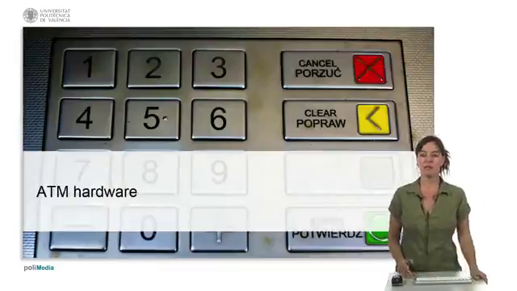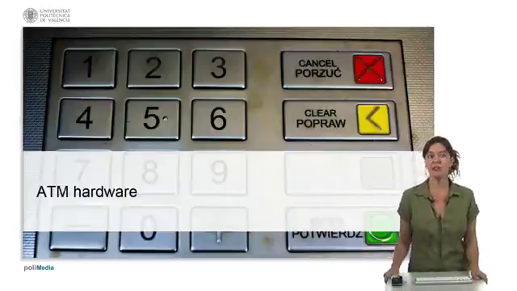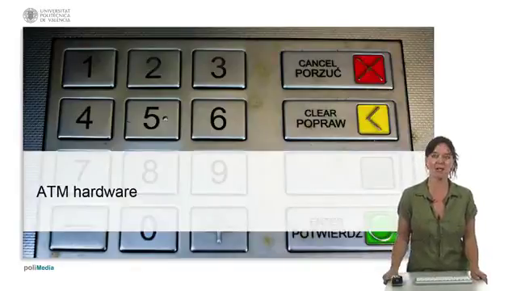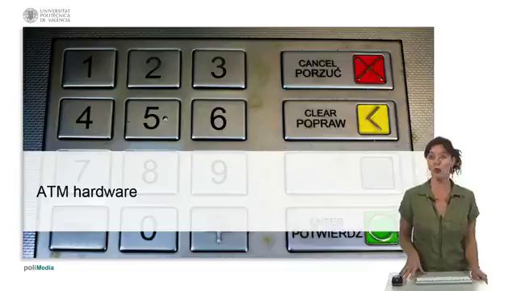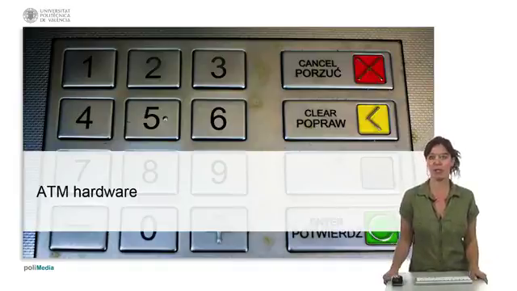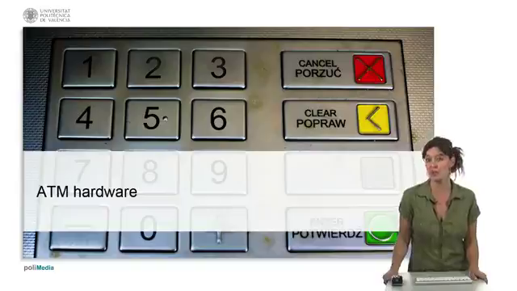Another, different input device you can see, for example, at an ATM machine, an automatic teller machine, where you can get money out of your bank account. These machines are controlled by a computer. So they contain special input and output devices like, for example, a card reader and a PIN pad that is used to accept and encrypt the cardholder's PIN code.